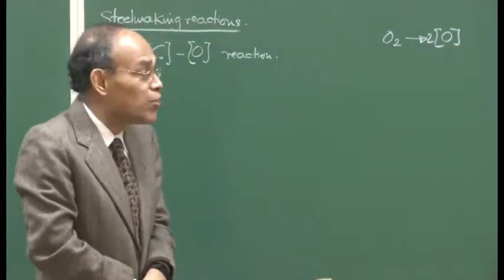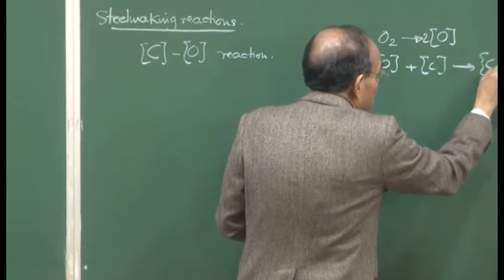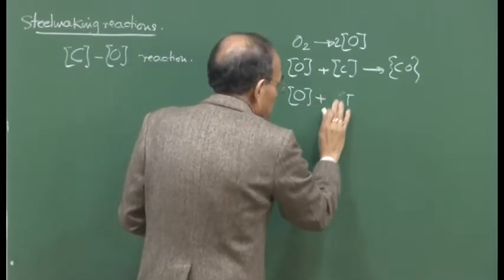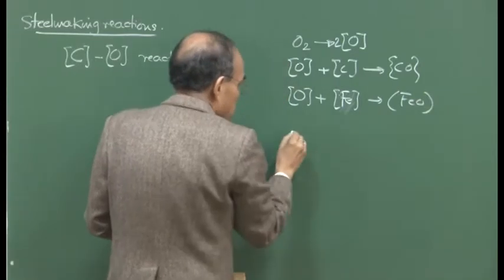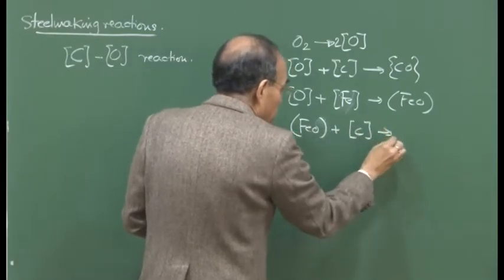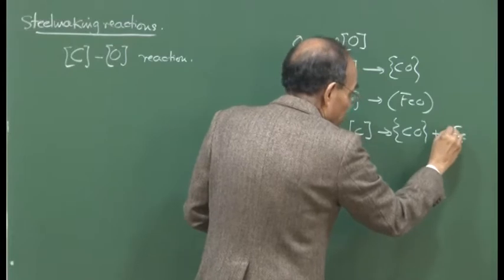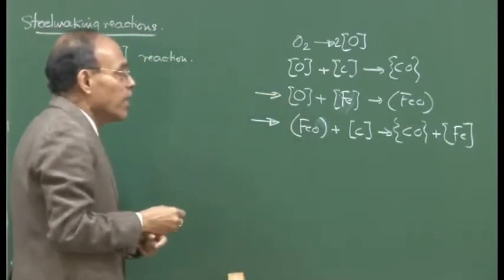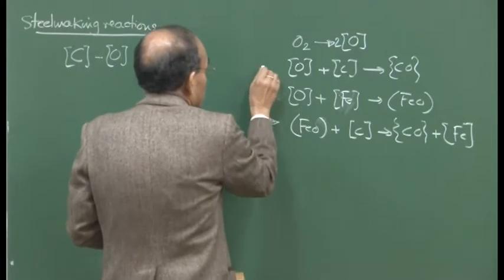This is a gas metal dissolution reaction, and then this oxygen reacts with dissolved carbon, which is already present, producing carbon monoxide. Or, because there is abundance of iron in the system, oxygen can also react with Fe, which is the metal, and produce the oxide phase. And this oxide can also react with dissolved carbon. The last reaction that I am writing right now will take place at the slag metal interface. So this is one reaction. This is a reaction in the melt phase itself, with both oxygen and carbon dissolved in the iron.